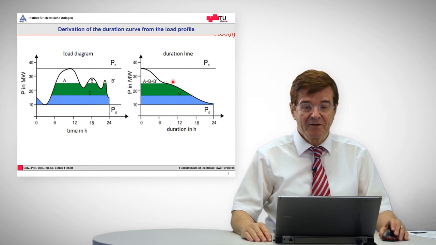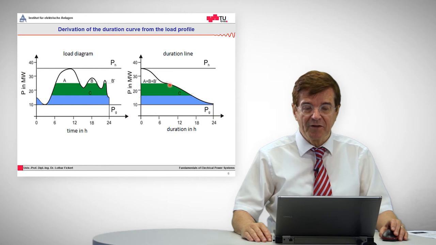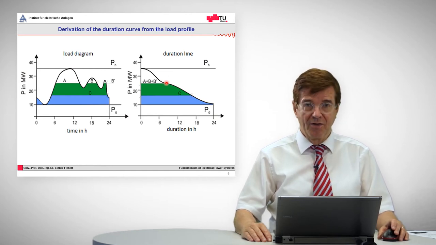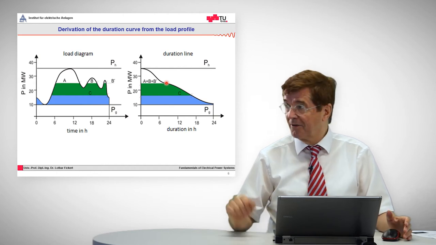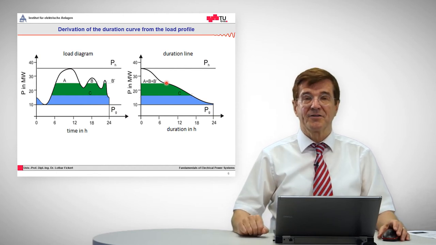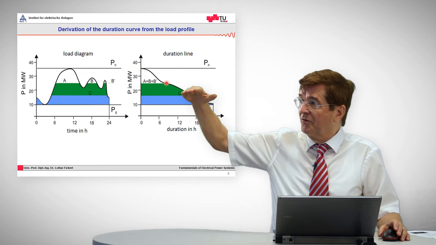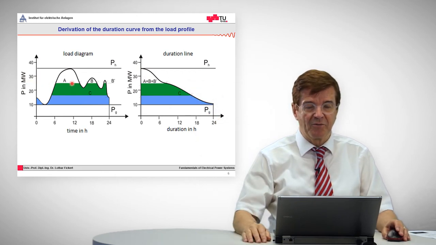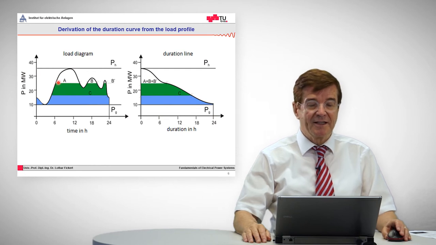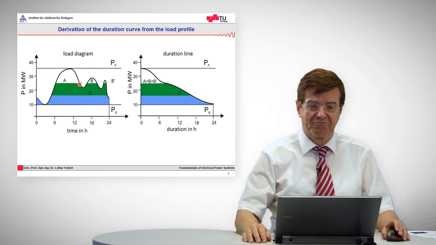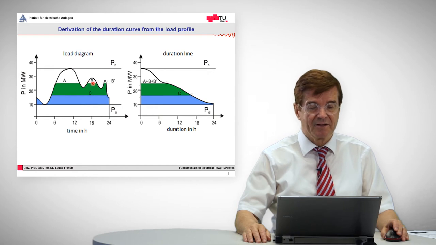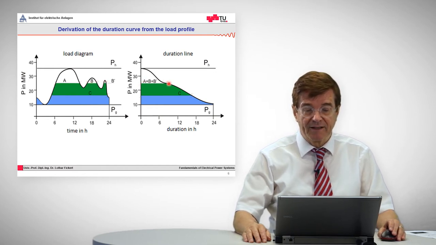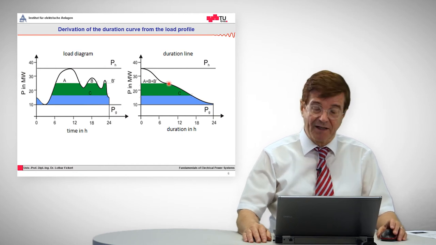How is this line obtained? So for example why do we have a point here? The question is how long does this area exceed the consumption of 25 megawatts? This is a 25 megawatts line and that is exceeded for say eight hours during the day, another two hours during the evening, and half an hour during the night and that all together adds up to something like 11 hours.